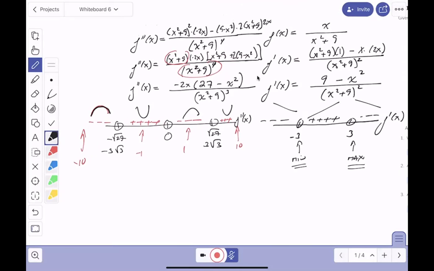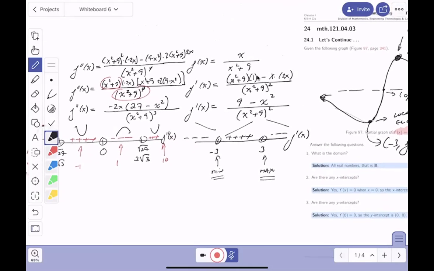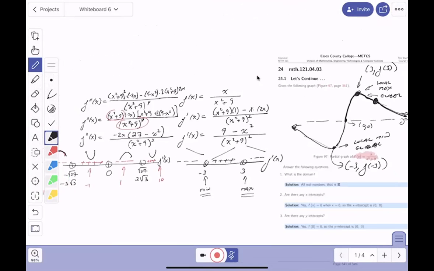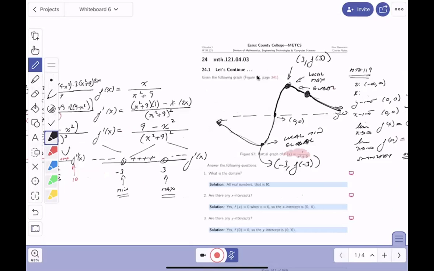Well, I'm going to look at my picture and see if that's true. If I'm getting what they said I should be getting. And let's take a look at 0. To the right of 0, it should be concave down. I definitely see that, by the way. I'm seeing concave down over here. And then someplace over here, it goes concave up. And they're saying that's true. And that occurred at this point over here, which is a point of inflection.